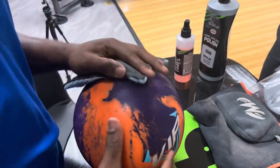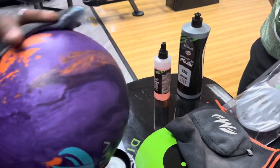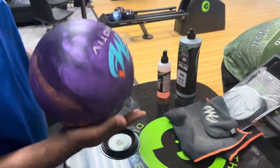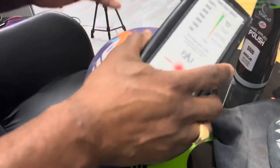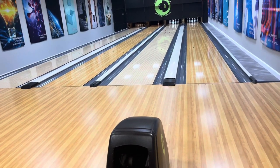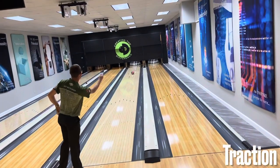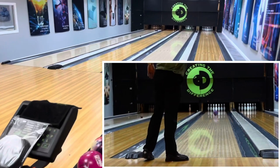Now that we've done that, we'll once again wipe the ball off. This bowling ball does not have a lot of residual dust, but she is definitely chunky. This is going to read as minus 700, of course, because it's 500 grit — and you can see it's reading that minus 700 number like it's supposed to. Now we'll have EJ demonstrate the traction type ball motion. You'll see this ball be extremely early, and then lazy down the lane. That is the shape of a traction ball: very early, and then once it makes the move, it kind of goes straight after that.